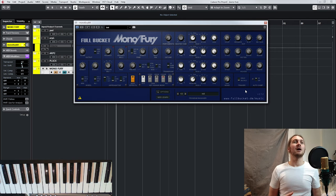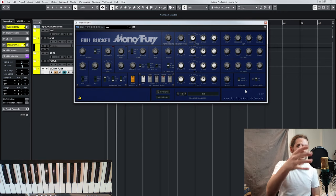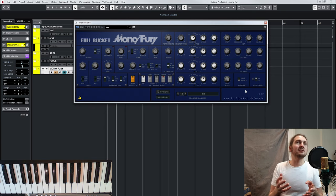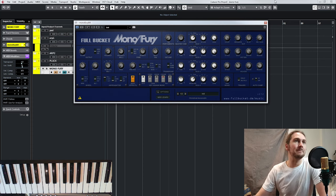I hope that's making sense to you. It's pretty late at night here, so I'm struggling a bit with explaining how the paraphonic and re-triggering works. But basically, to sum it up, there's only one envelope. So however you set it up, either in multi-trigger or single trigger, it can only do one thing. It either responds to the new notes you're playing or it doesn't. It can't respond differently to different notes that are all playing at the same time because there's only one of each envelope. So hopefully that makes sense. If I'm not being clear, I'll put some links to what paraphonic synthesis is for those that have never come across it before, and those that do know this synth will know what I'm talking about.